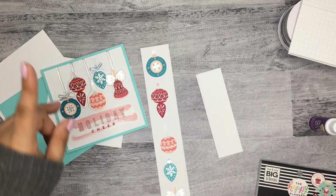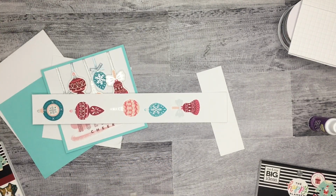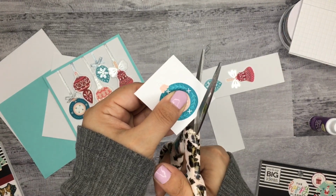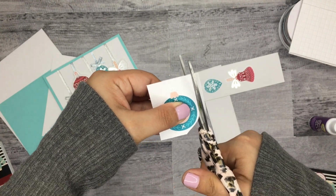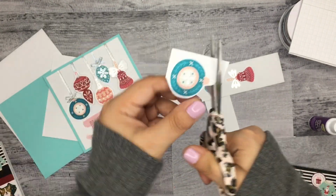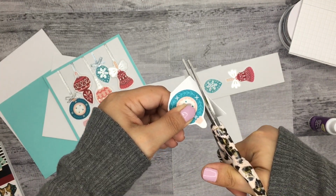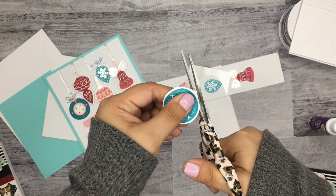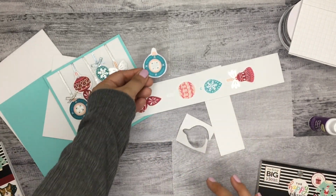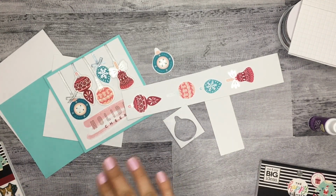So I'm just going to cut these out with my scissors. I'm going to attempt to do one on camera. Okay, I'll do this one. I feel like this will be the easiest one. And just cut around the ornament. Okay, like that. So now it has the white backing, and I have that cut out. That's basically what I'm going to do. I'm just going to cut all of these out so that I can start layering them onto the card.